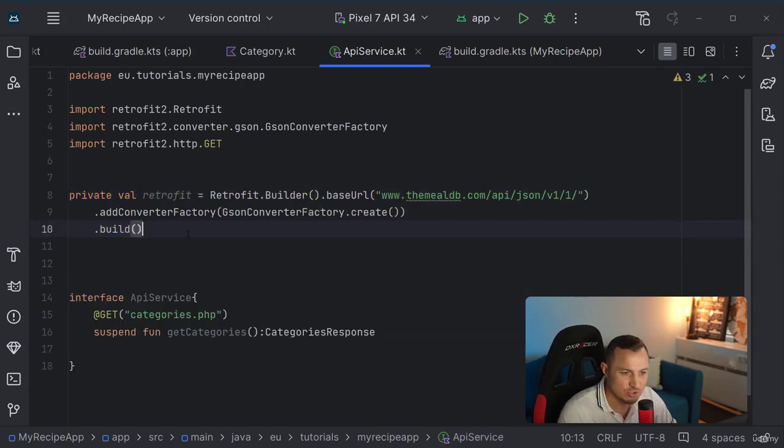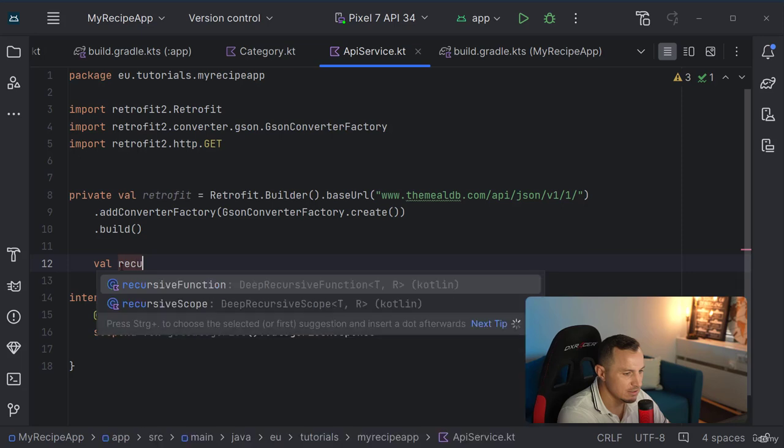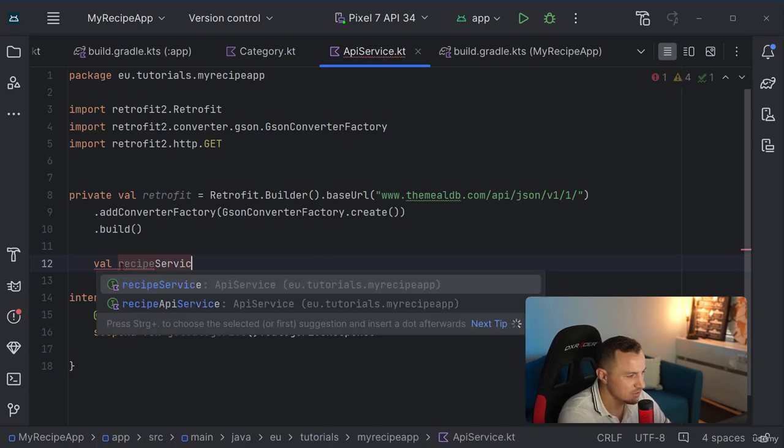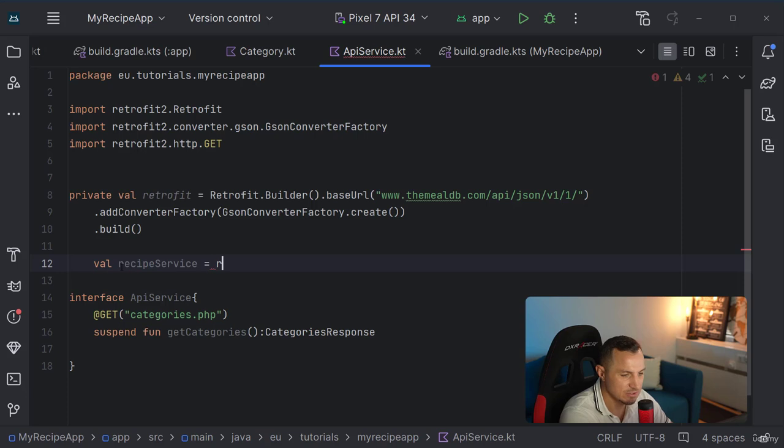Basically what this code does is it says, okay, let's build a connection to this base URL and do it in a format so that we can convert whatever we get into objects in Kotlin. Now I can do this by using a recipe service. I'm setting up a service based on that now.